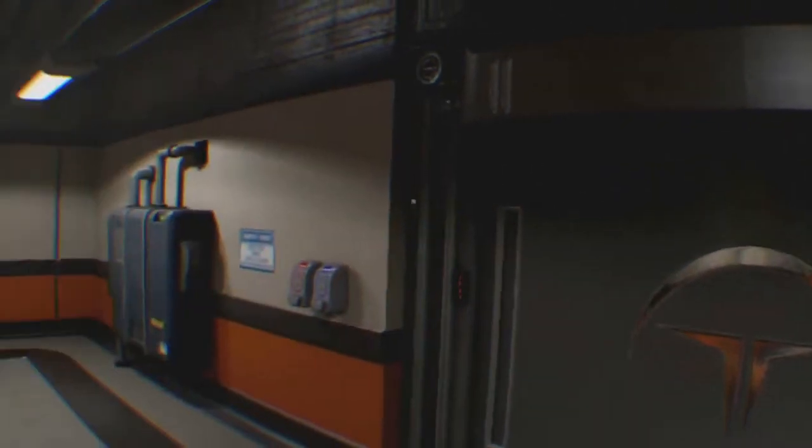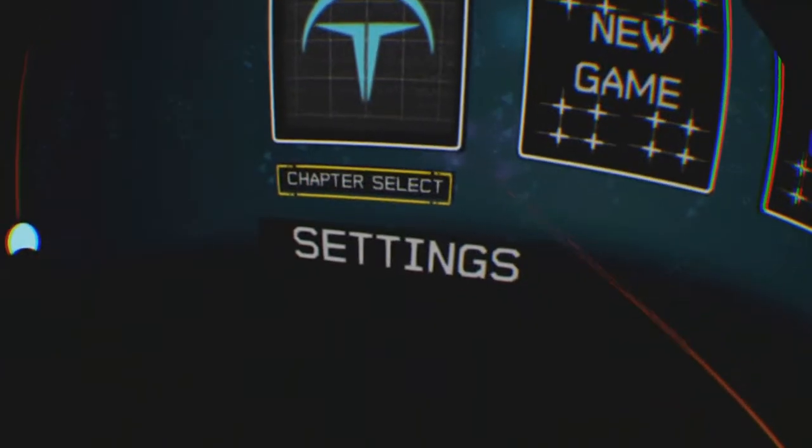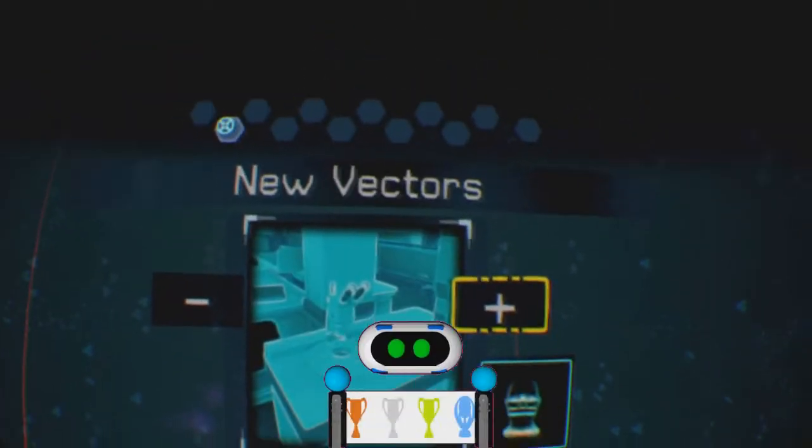There are 2 endings that you can view in the game, and luckily there is a chapter select screen that appears after your first playthrough, so you can jump straight back in to see the other ending. This screen also helps you be able to obtain the trophies quicker.